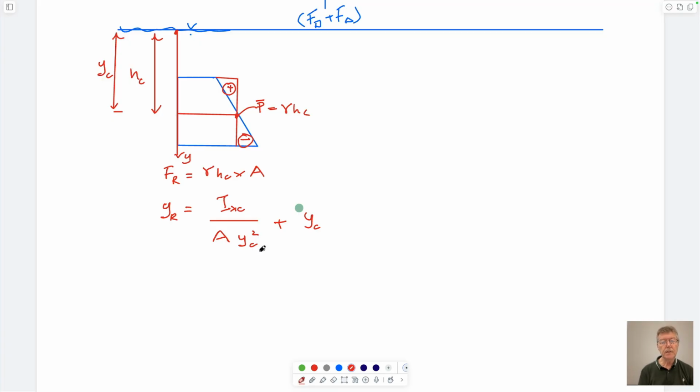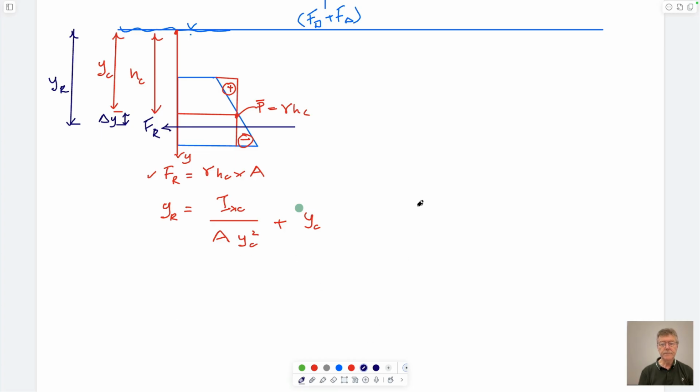And so we can calculate the point of action. The magnitude is given by this, but importantly, its location of action is given by this. Magnitude is there, and for the location, this is what we'll call delta y, and this whole thing we'll call y uppercase R. Okay?